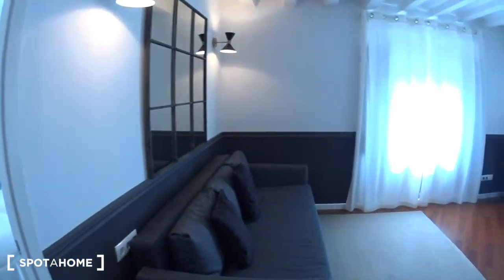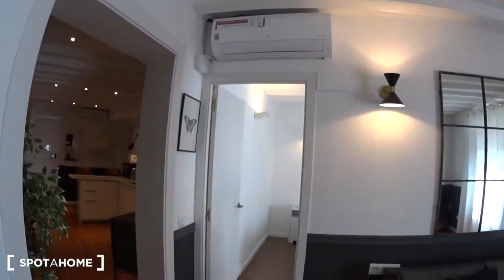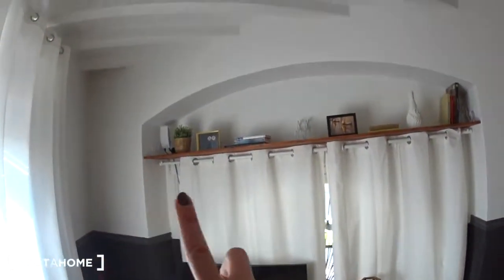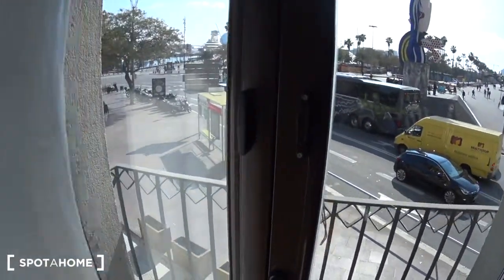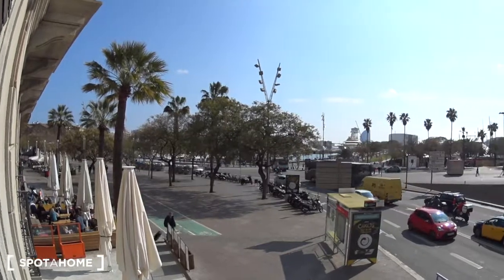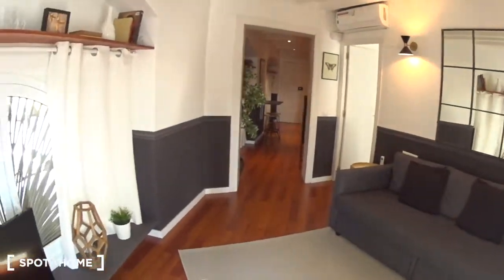Now let's have a look at the living room — a very bright living room. You get a lot of sun from the window at the back. Here is another air conditioning and heating unit. There is a table on the side of the couch, which is actually a sofa bed, so you can make it into a bed. It's facing the TV on top of a shelf, and there is another shelf on top. The window is behind the TV, again overlooking the Paseo and Via Laietana. But here, if we open the curtains, you will find a tiny balcony — but still a balcony. Look at the view! You can see the street just there. This is Barcelona, it's our neighborhood. You get a lot of sun from this window.